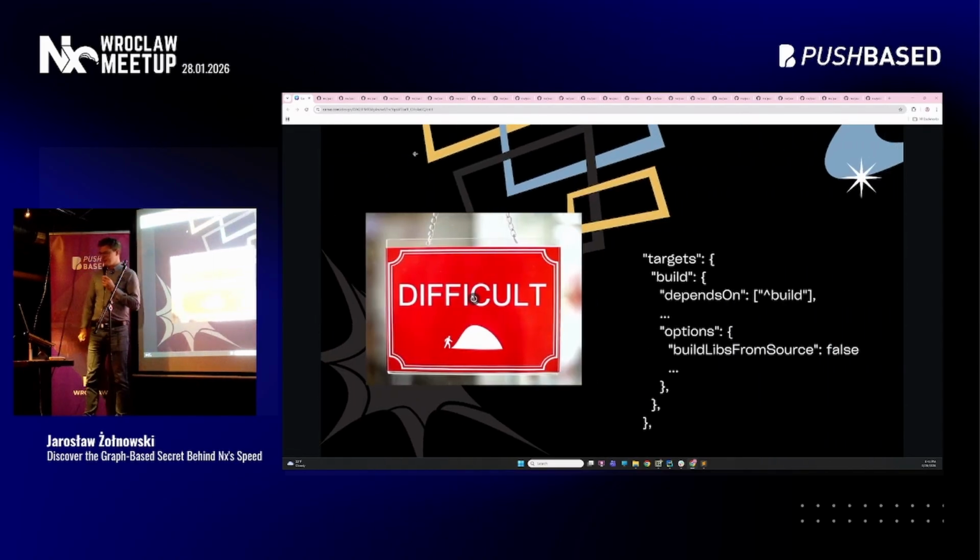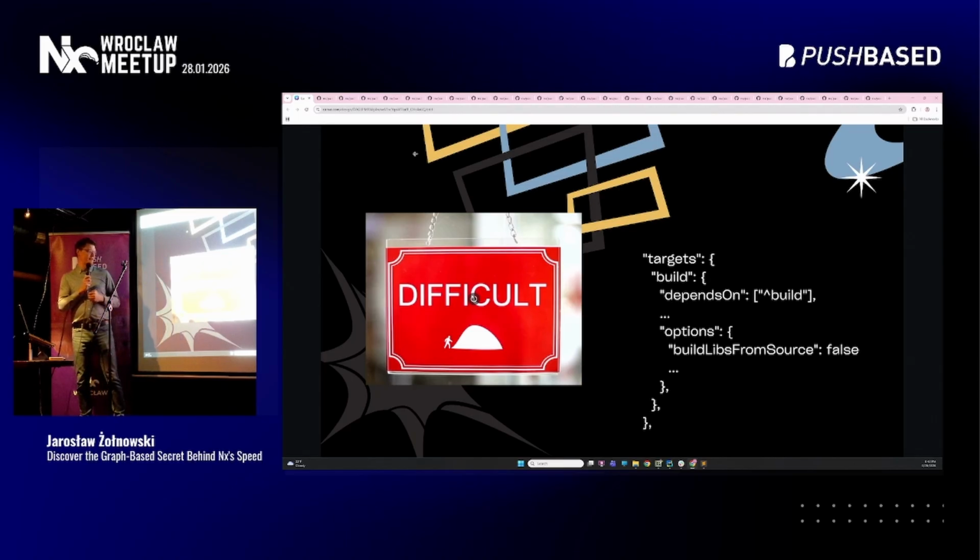Right, you're probably thinking, okay, I want this, how should I turn this on? There are 3 things you should keep remembering. First, use buildable libraries, because a buildable library can depend only on another buildable library. Second, use this caret build to tell Nx, hey, please build the dependencies first and then build the project.